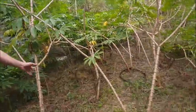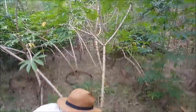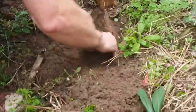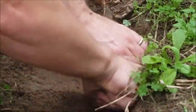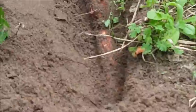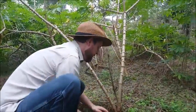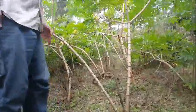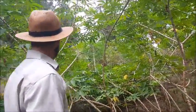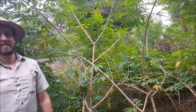This will all freeze to the ground, but then the next year you can pull it up again. There's roots all through here. We could probably find some, like right there. See, there's some yucca right there. That's a smaller root, with smaller roots on both sides. By next year, those will be huge roots like that, and you'll have a big harvest around them. You'll make mashed potatoes or mashed yucca. You make them in a shepherd's pie, or fried. There are endless possibilities. It's one of the better tasting starch vegetables that you can grow.